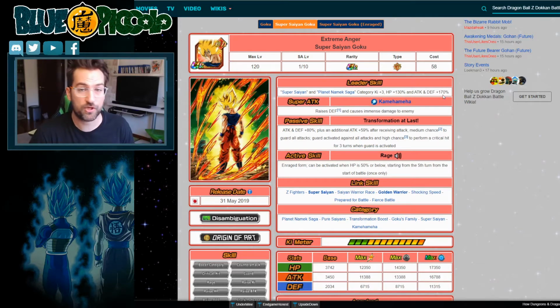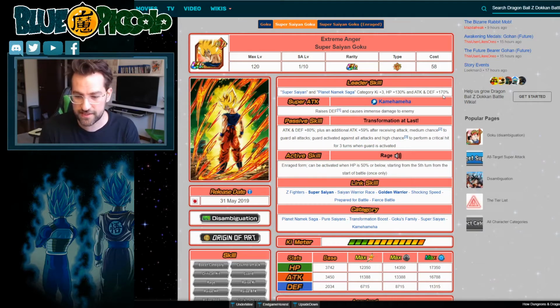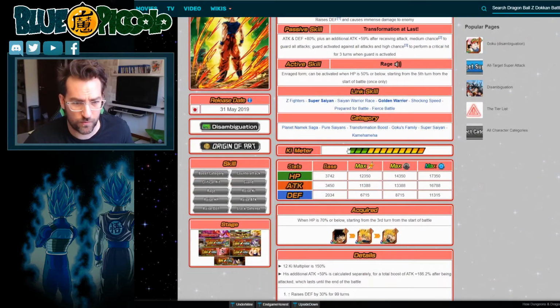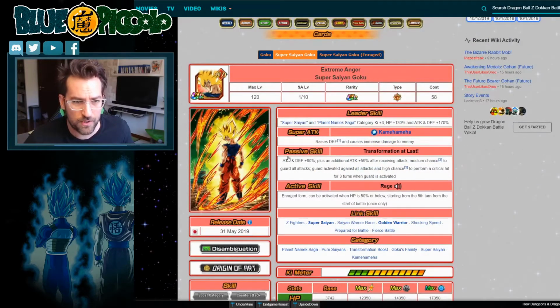So both categories, you can pick and choose from each of these categories and they'll get the same boost if you mix them all up under him as a leader. He's an awesome unit. I'm not gonna go into depth at what he does. He's a transforming one, really strong.